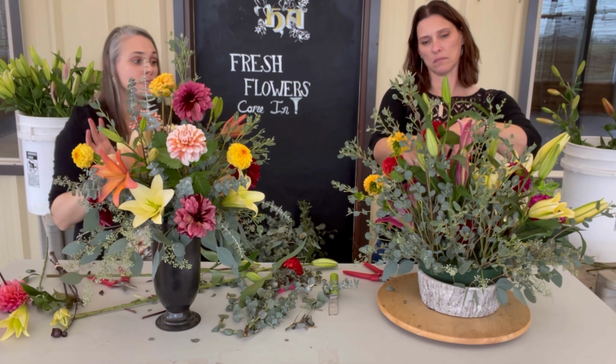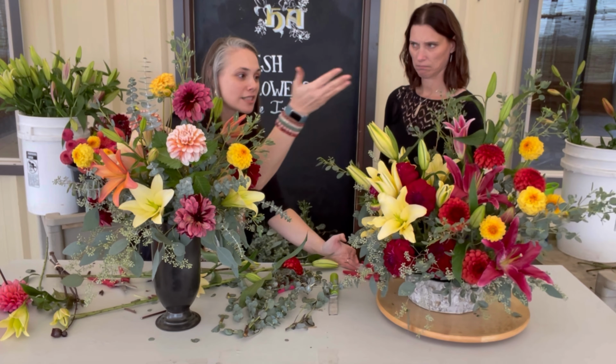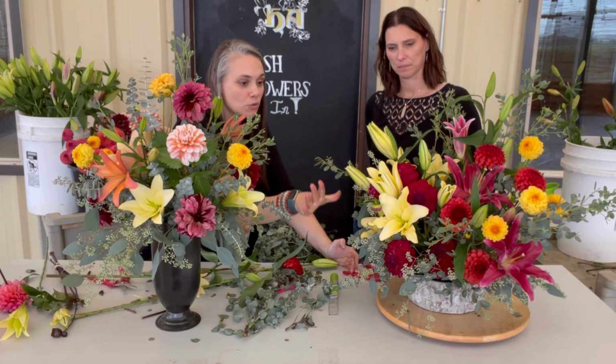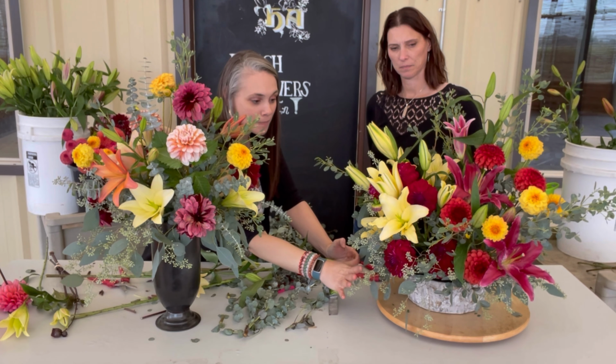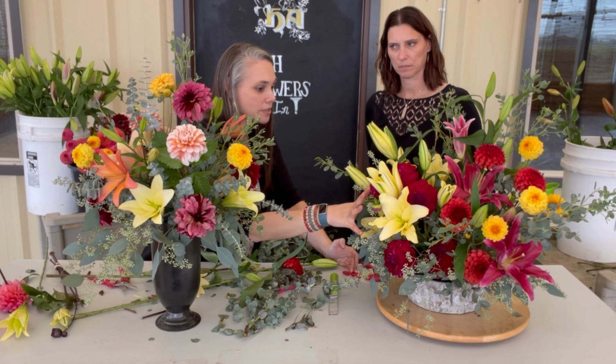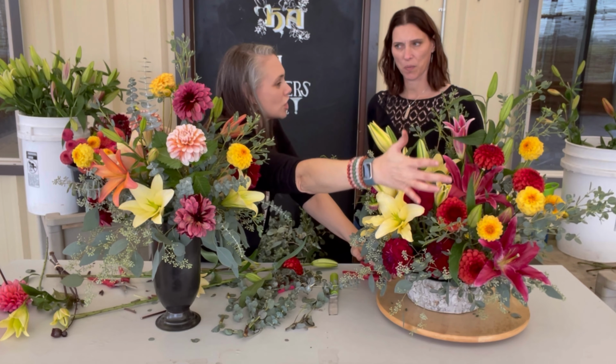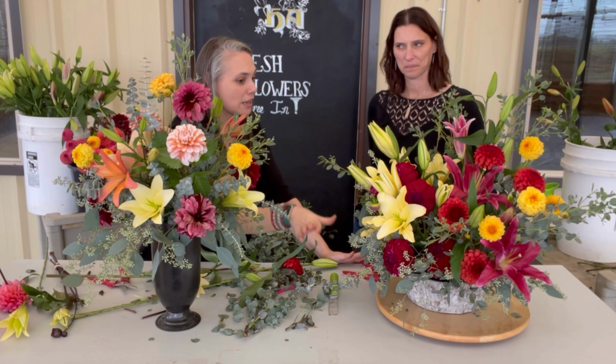Okay, this is my thing with lilies. When you're designing with lilies, you want them to be at the top of the arrangement, and then you also want them to be through the bottom, because these are showstoppers. You don't want your showstoppers all just right here. You want to bring the eye through.